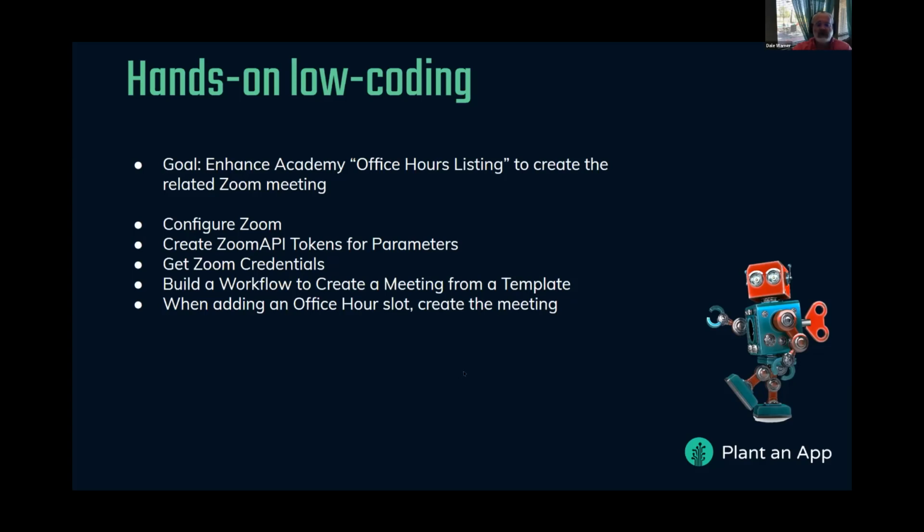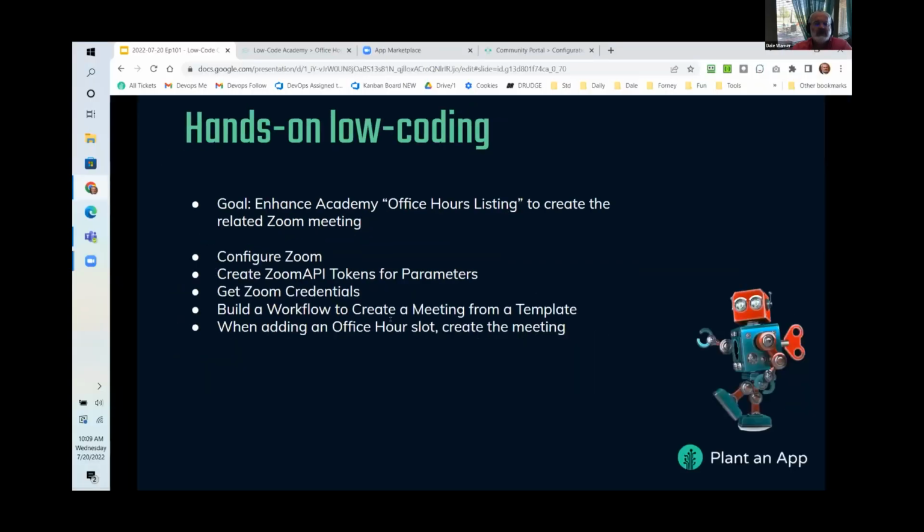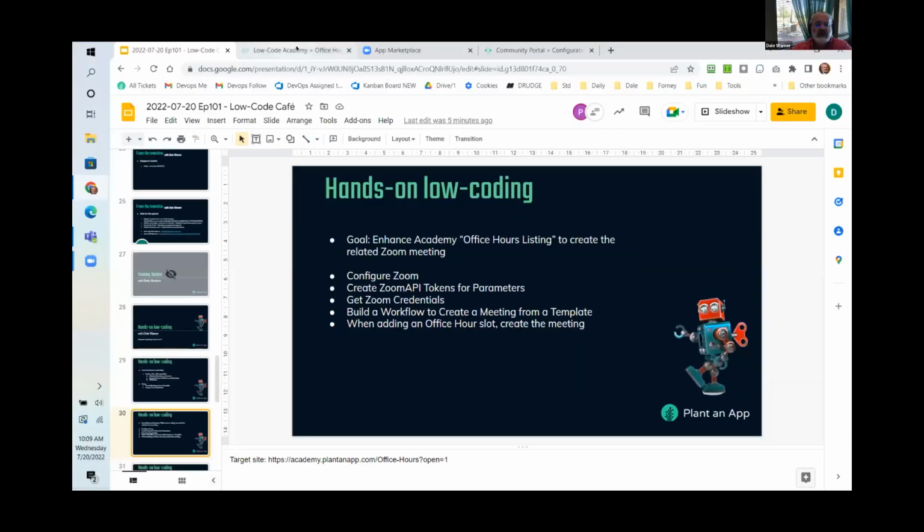The procedure up till now has been that we've been creating these as entities on our Academy website so that we can let people know that they're there, but we've had to manually paste the Zoom link into the listing, and also we have to create the meeting by hand in Zoom. So let's just get a look at what that looks like now.